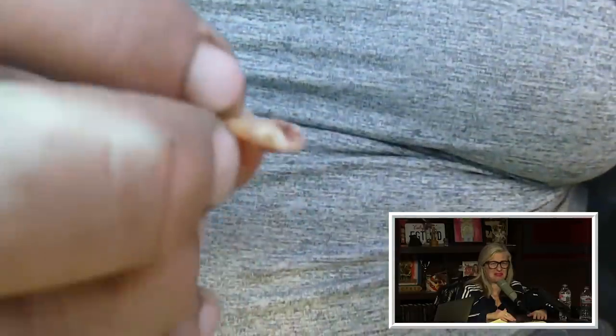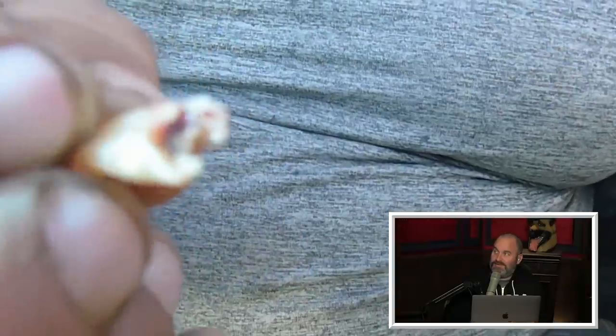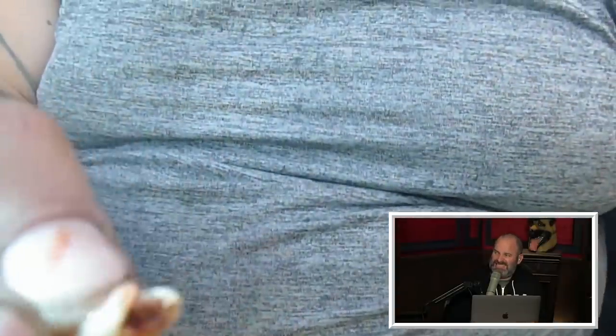Oh, God, I think I got it. Oh, fuck. And now my tooth. Look at that bad tooth, folks. Look at that thing. That's the way you do it at Falcon Car Wash. Falcon Car Wash? That's where he's at right now. Look how dirty his nails are. Well, he's been taking teeth out all day.